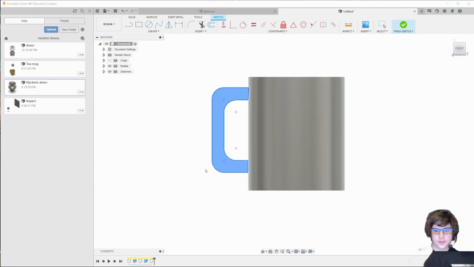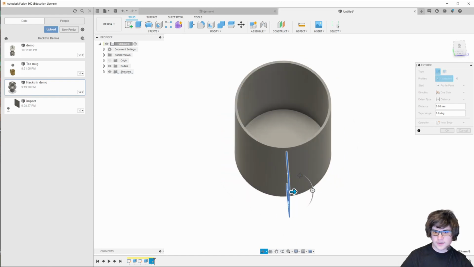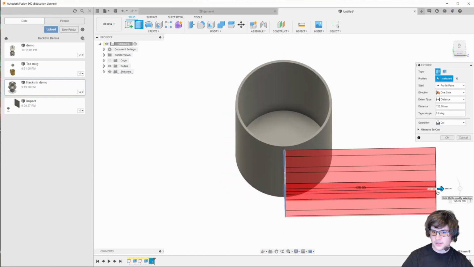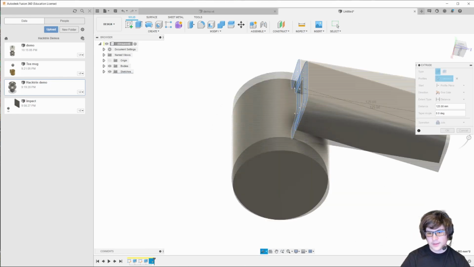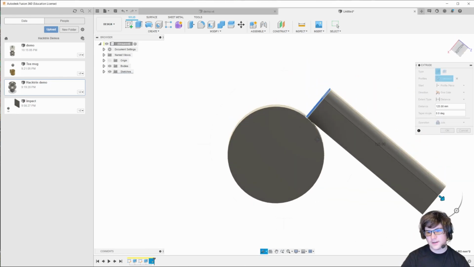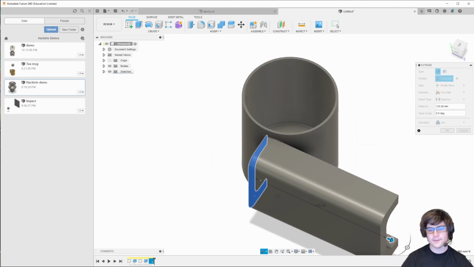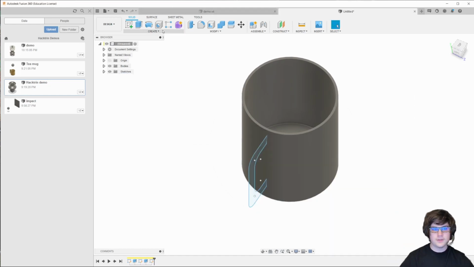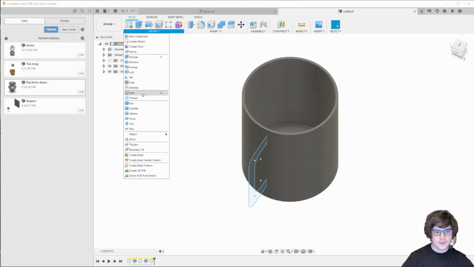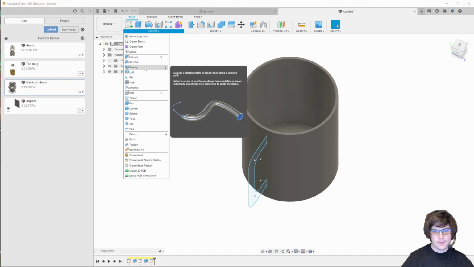Okay, so the issue that you'll notice here is that this model will actually be tangent to the cup. It's cutting because I didn't quite make it straight, but in theory, if we look at the bottom, it's tangent. It's not actually connecting to the cup. And the way to solve this is to use the, what is it? The sweep along a path tool.